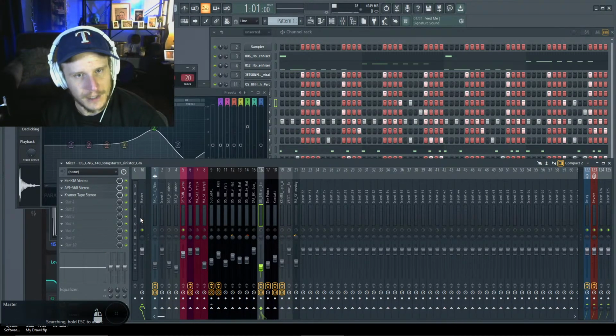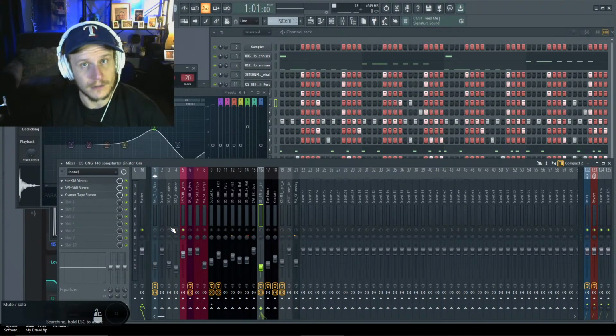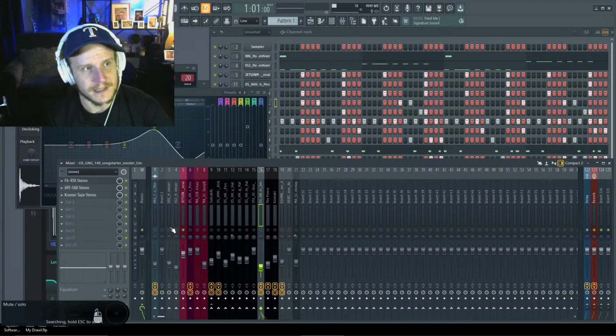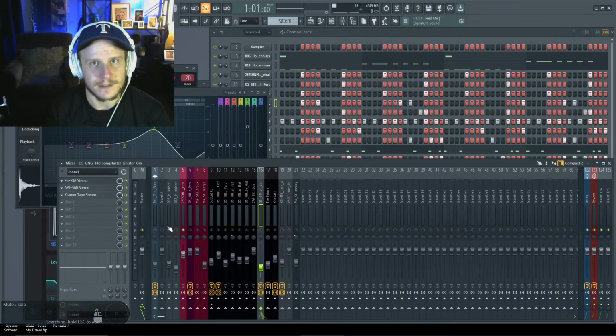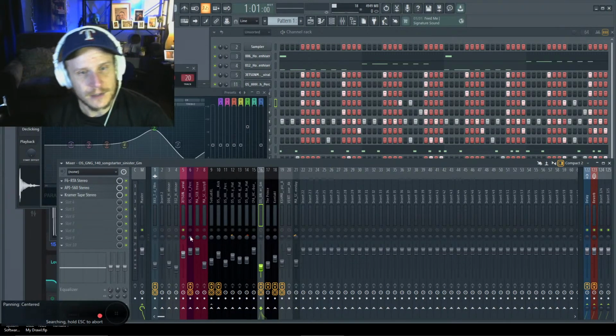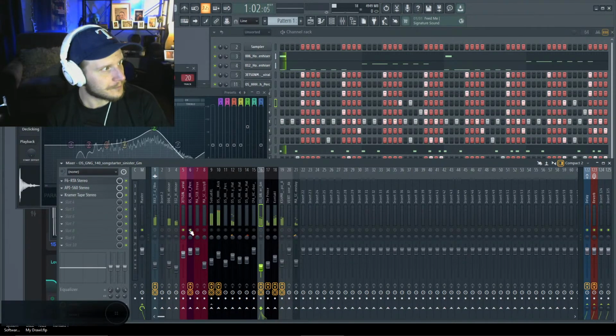But that snare, as you can hear, is similar to the original, and that's very choppy, tight. But the difference is that one has more low end and it sounds a bit more loose. So it's more of a traditional snare. It has some traditional snare elements, I should say. So when you combine them, this is what you get.